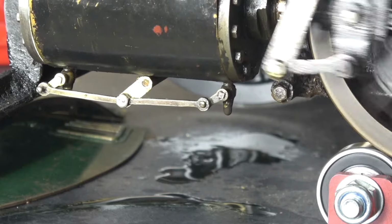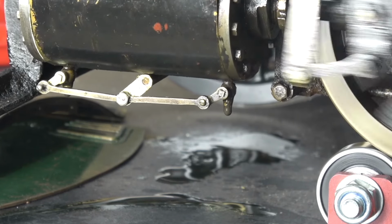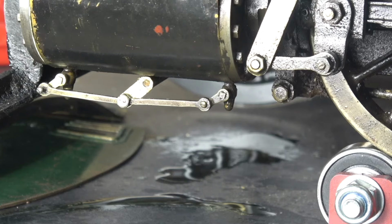This is a simple job that could have been made a whole lot worse had the twist drill broken off in the drain cock. But I'm not even going to think about that.